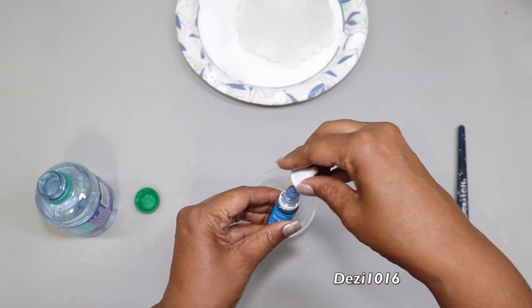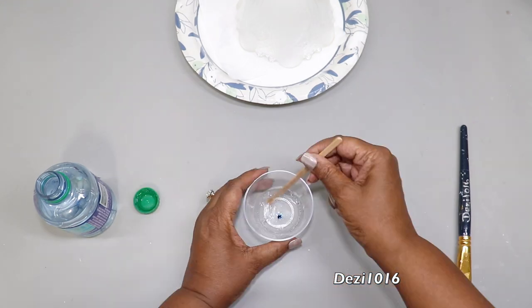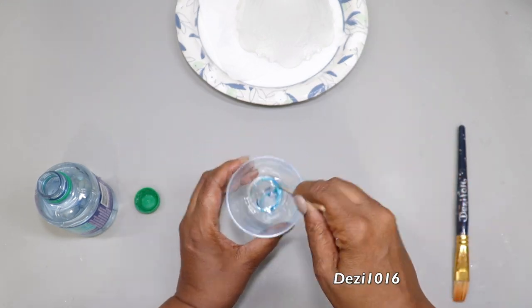So I'm going to use 1 drop of the food coloring. 1 drop, guys, and look how intense that color is.